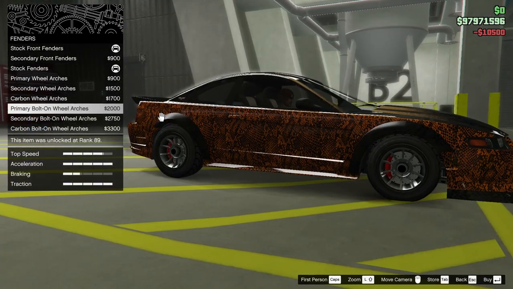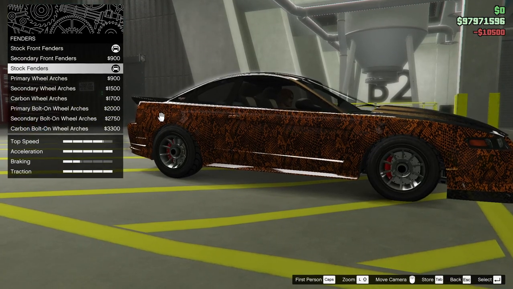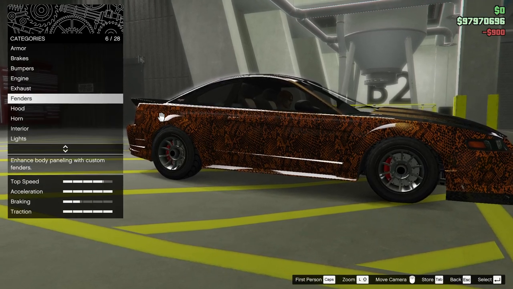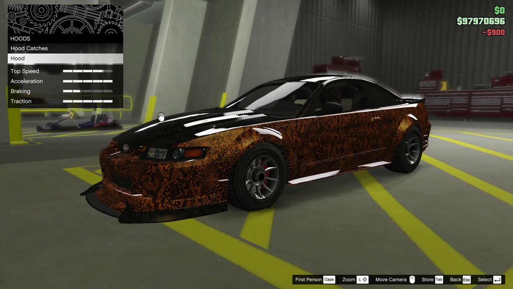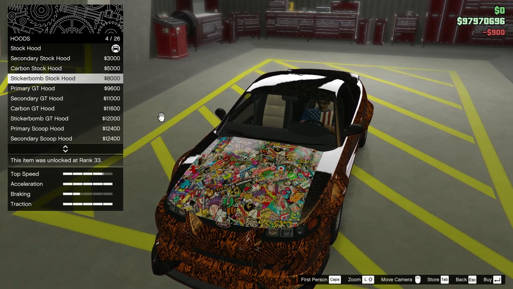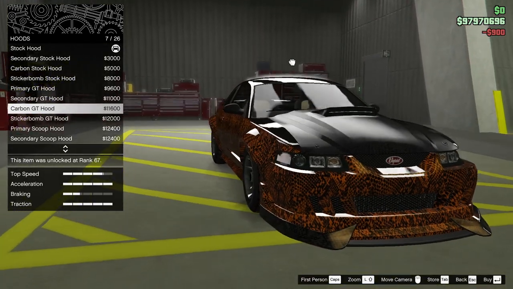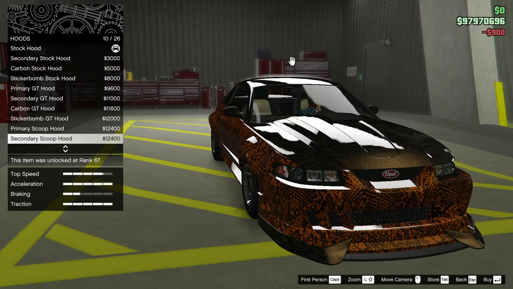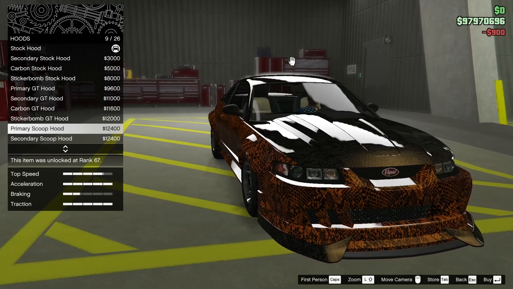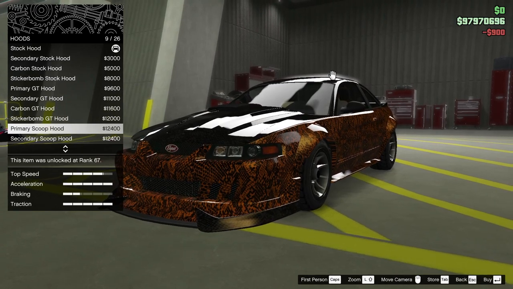Fenders. Stock fenders and stock fenders. That's interesting. If I go primary wheel arches, wide body a little bit like we did the other one. No hood catches because we want to be able to open the thing. That's a little too Subaru, don't you think? I don't know. Let's go, yeah. Should we do this the real regular? That's how the Mustang would be. There you go. Yeah, I'm so partial to that Mach 1 look.